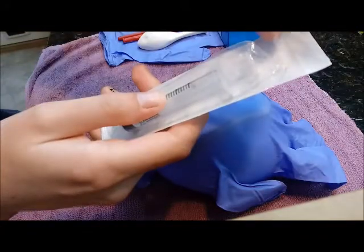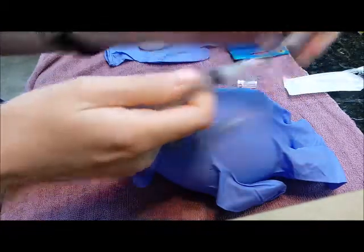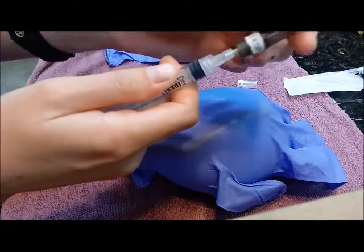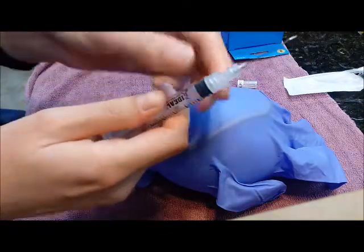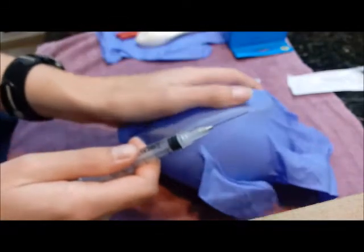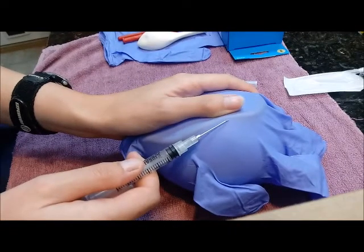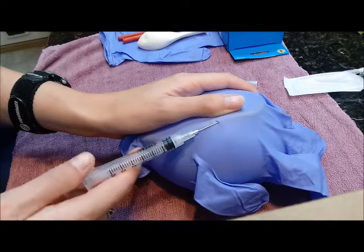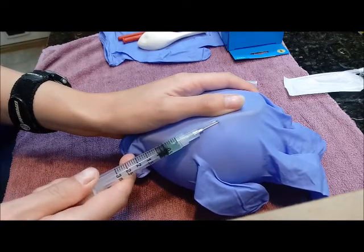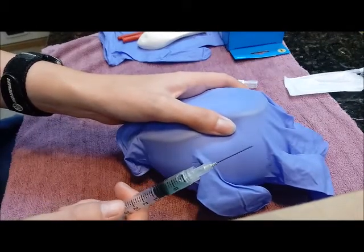There's my syringe, and instead of peeling it open from right here, the easiest way to get it open is to push it out just like that, and then twist that off. This is why I like Lurelocks — that way you can just twist the needle right on there, and when you take the cap off, you don't have to worry about the needle sliding off the syringe. Take the cap off, you want the bevel up — bevel up — use your thumb to brace the vein to keep it from moving, and then you're going to want to come in at a side angle. Poke it in right there, and then once you go in, you're going to pull back and you're going to get a little flash. You can see the different color — you get a flash of soap — put your thumb there, pull out, and that is how you simulate drawing blood at home.